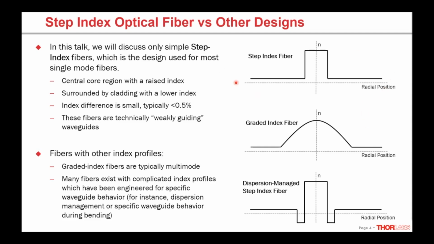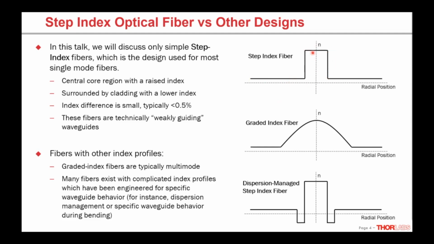That can be shown in a diagram like this. We call these index profiles. And what we're showing here is the x-axis is traversing along the fiber. So the middle would be the center of the core, and then to the right and to the left is going through the core and then out into the cladding. And then the y-axis is index of refraction. So you can see here, this is kind of the classic fiber design where we have a core region with a certain index surrounded by a cladding with a lower index, and that's radially symmetric.